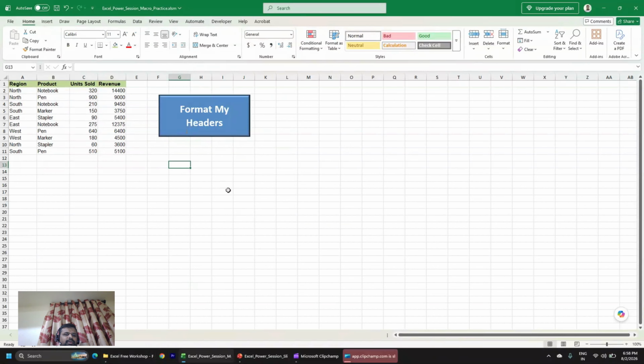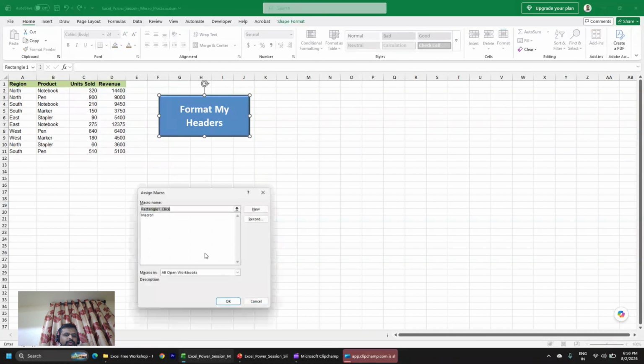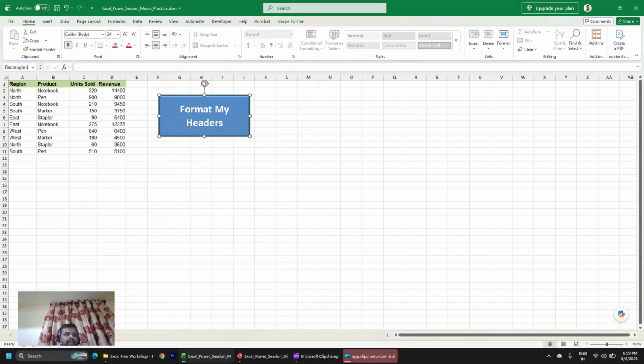So now this looks like a proper button, and right now this button is there, but it does not have any action or macro linked. So how do we link a macro to this button? Just right click on this button, you will have the option Assign Macro, then select our Macro1, which we have just created, and click OK. So now you have assigned a macro to this button. If you hover onto this button, you can see the hand icon appear. Now I want to remove the bold and the background color also. If I click this button, automatically it performs the same action.